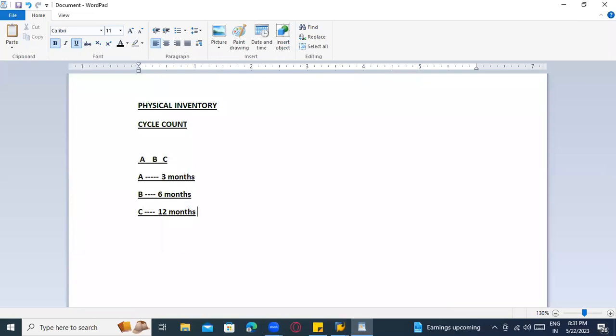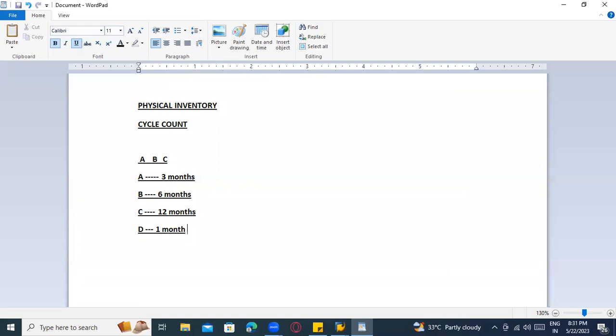So here, what will happen? I don't need to create the physical inventory document manually. The system itself creates it automatically when the cycle count period is generated. Okay, so you can create the indicator, and you can put, like, every month you want to do, like 1 month you can put like that. Okay, clear?